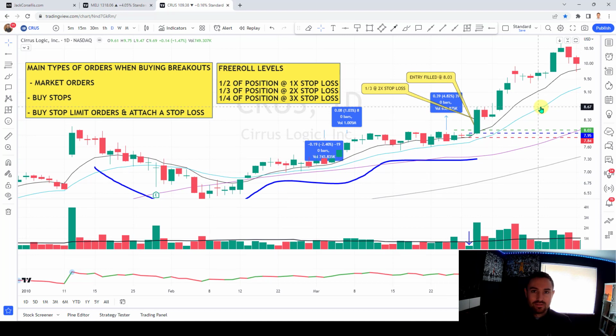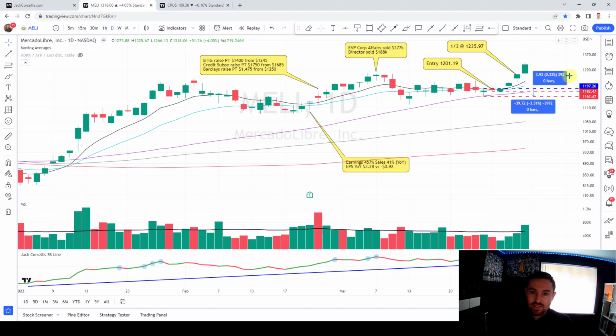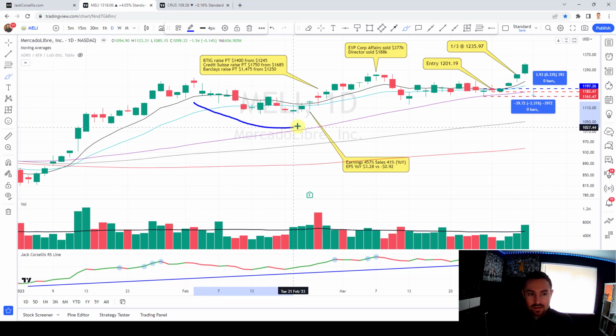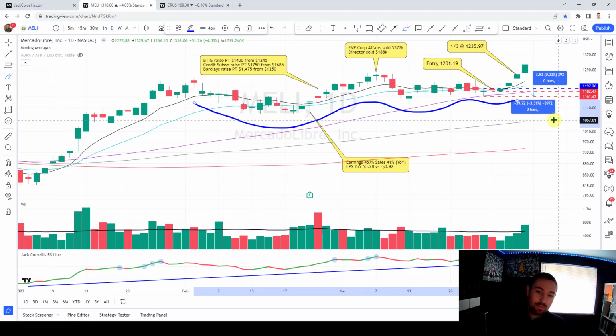Let me flick back over to Melly and you will see this. This is a recent trade at the time of filming this. I'm still in this trade. So this is Melly here. Nice VCP action, as I showed you with the Market Smith data, hitting a lot of the checking boxes. I think this stock has huge growth ahead of it, and I think it may be a market leader in the next bull market. Maybe that started, maybe it hasn't started. Either way, Melly is acting very well, which is what I care about more.